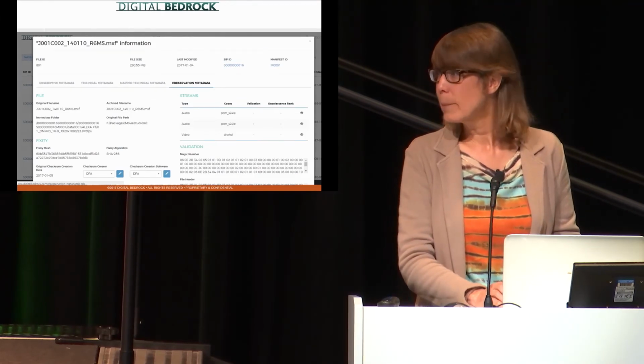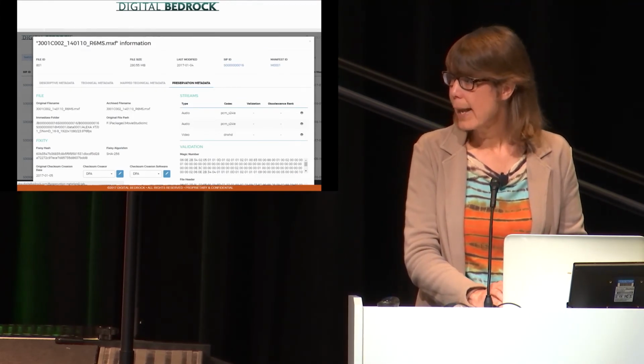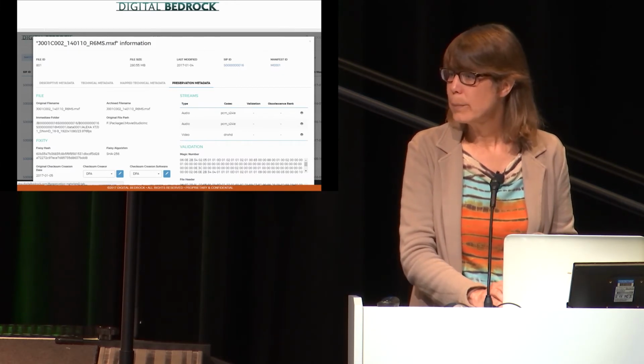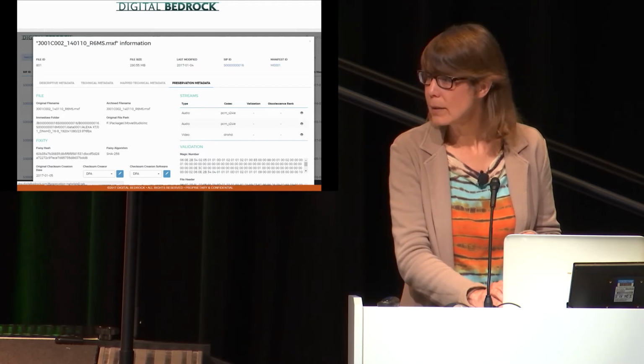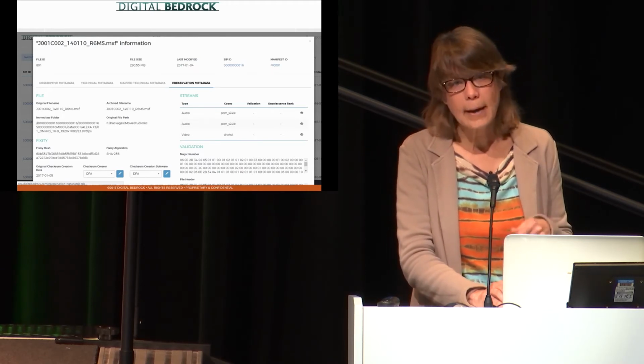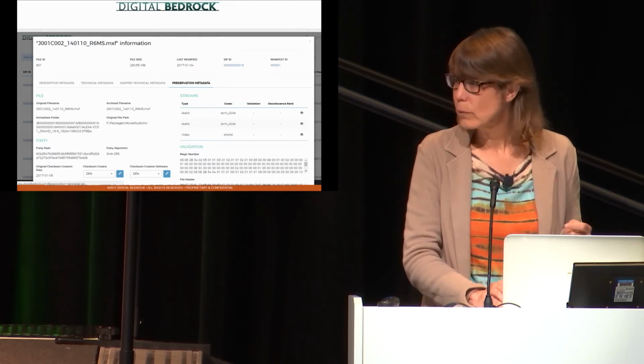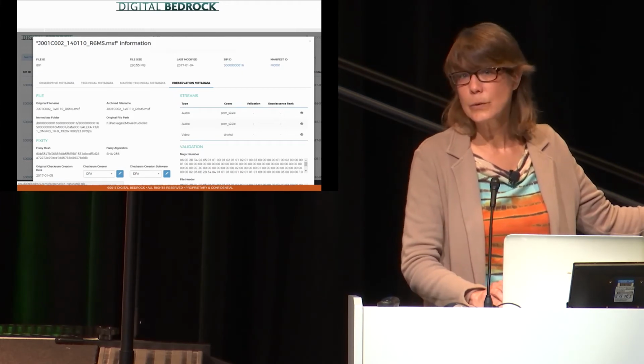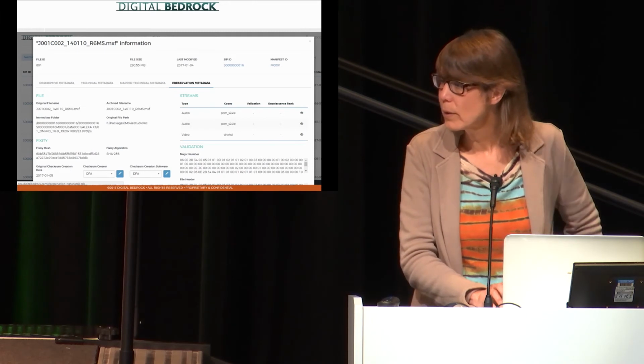Preservation metadata, again, because that's what I'm talking about, long-term preservation and access, right? In order to access it, you need to preserve it. That means we pull out here the folder information on the left, the original file name, the archived file name, if that had to change for a variety of reasons. We can search by path, again, and the user can also search for path, the directory structure as well.